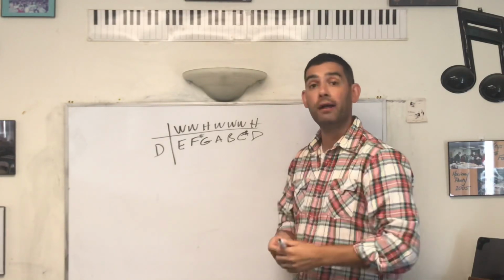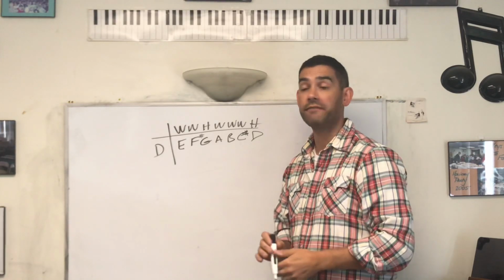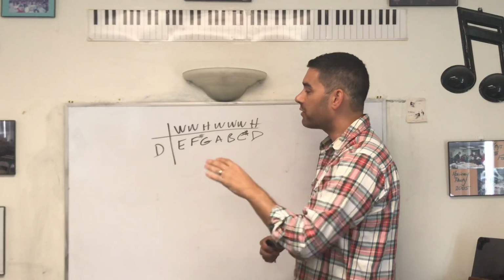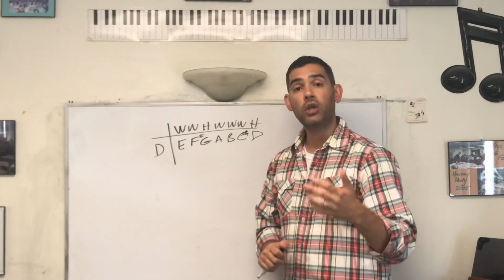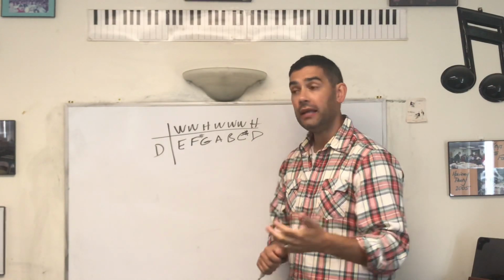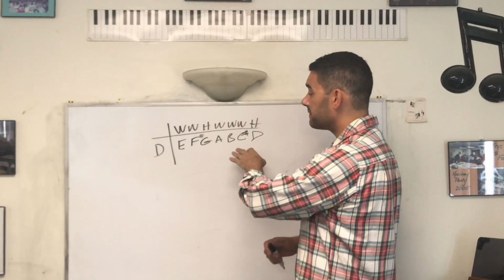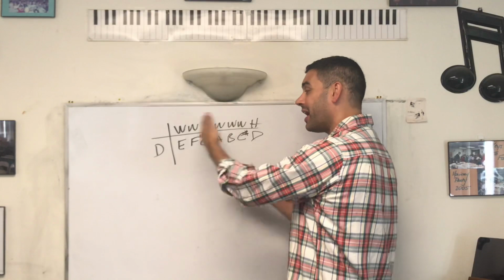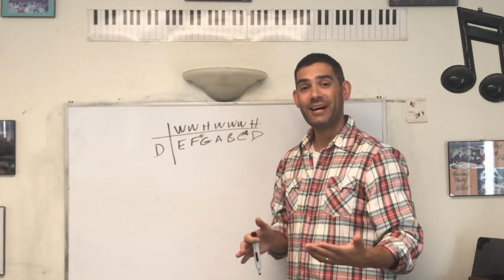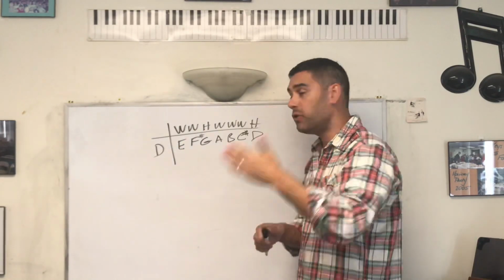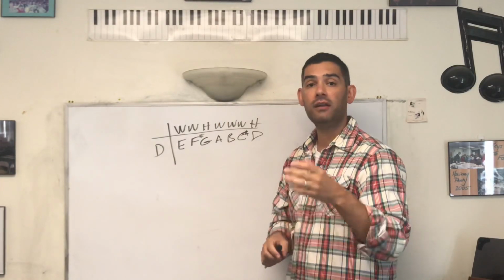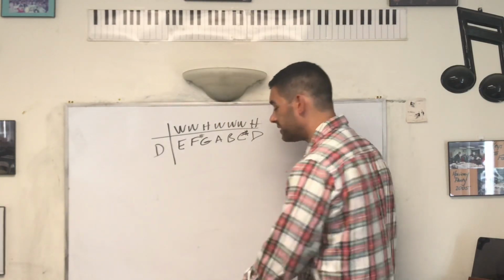I could have started anywhere. I could have started on a G, I could have started on an F. But the way, again, that you'll know whether you'll be utilizing a sharp or a flat is if you see the letter that needs to be used, they all have to be used. Okay, it's basically as simple as that. When you are figuring out a scale, you have to use every single letter. And it makes no difference where you start.